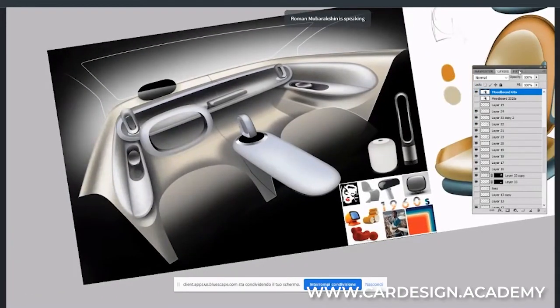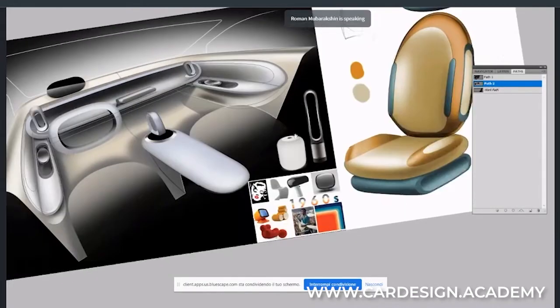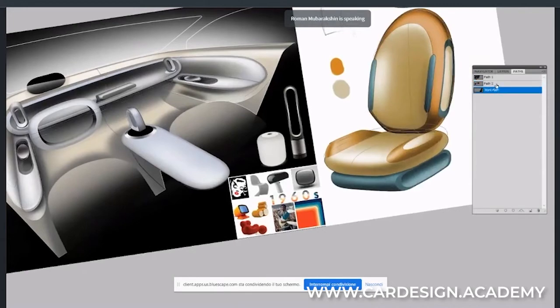All right, let's think what could be down here. I think we could convert darker areas into this kind of bluish greenish color as well.